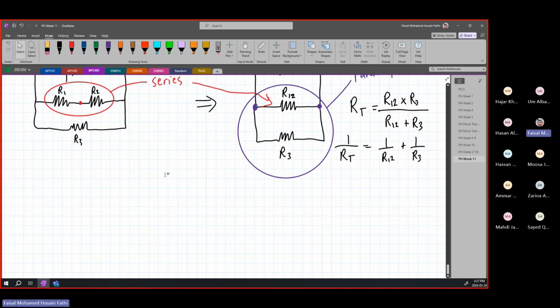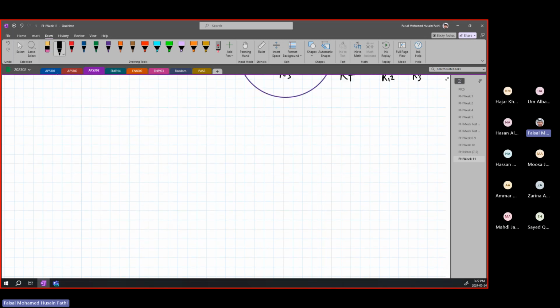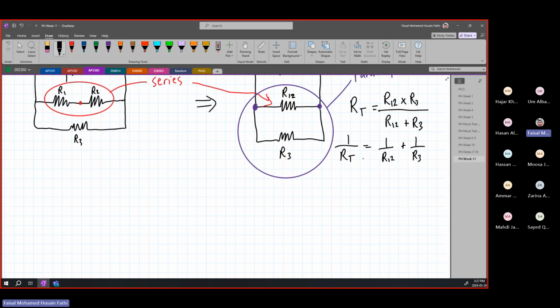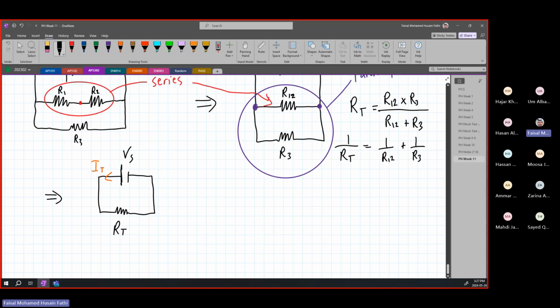All right, let's look at another example. Let's say we had, so basically this is our R total. Before moving on, let's draw our final simplified circuit. It is going to look like this, where you have your current now IT, which you can find, and you have your voltage supply here. And now you have R total here that you have found earlier using this equation. All right, so R total.